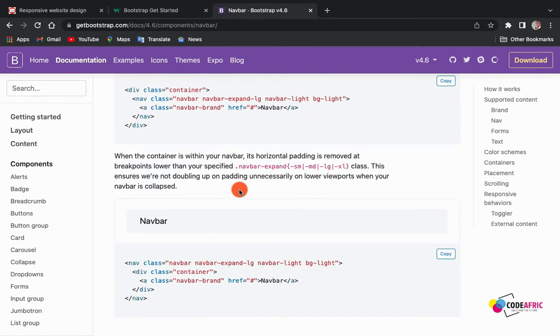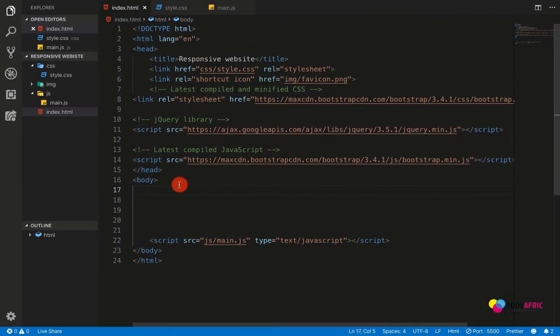I'm not going to take much time on this documentation. You can come back and do due diligence for yourself, because we have already handled the Bootstrap lessons. So that's as much as I'll do. Let's dive into our text editor and start coding.